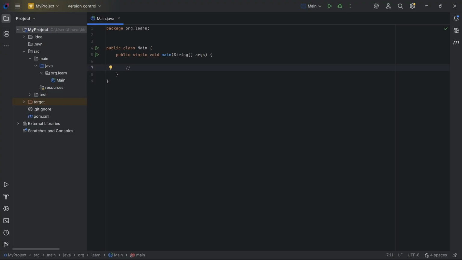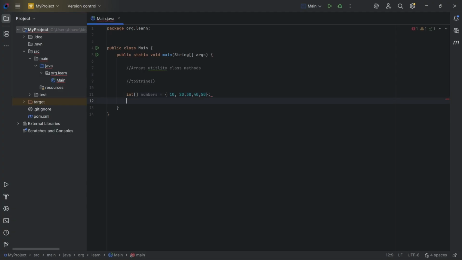So we are learning Arrays utility class methods. We have one method called toString. Let's create an array first of all so that we can use built-in methods. int array numbers equals 10, 20, 30, 40, 50.